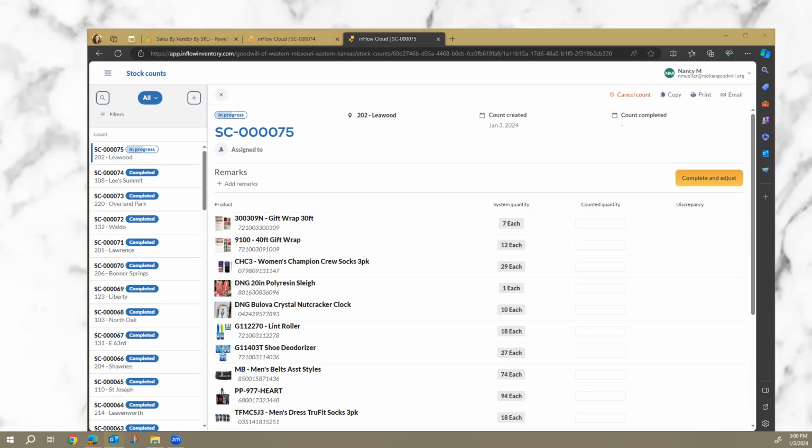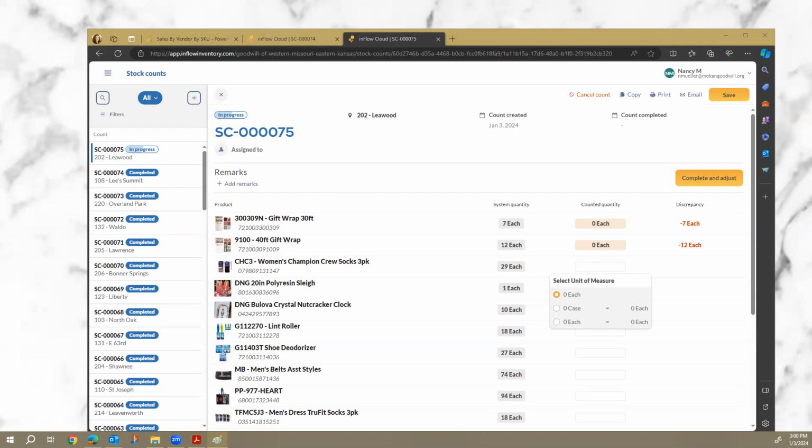So in this example, we're using Leawood, and I have their counts here in front of me. I'm just pulling them up real fast. Their counts say that they have none of these gift wraps, none of those gift wraps, and so on and so forth. Then you'll also go to your back room and check to make sure that you don't have any of these items in the back room as well. And then you'll add that number to whatever number you got on the sales floor.